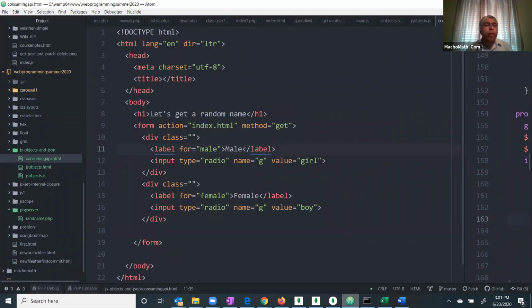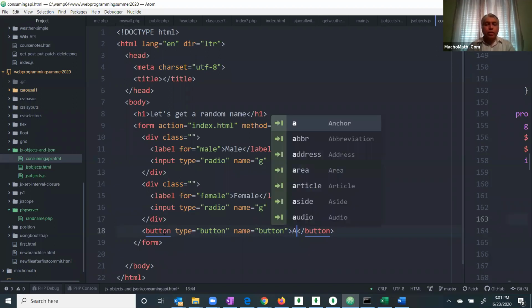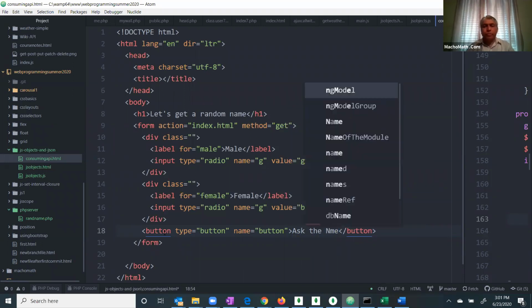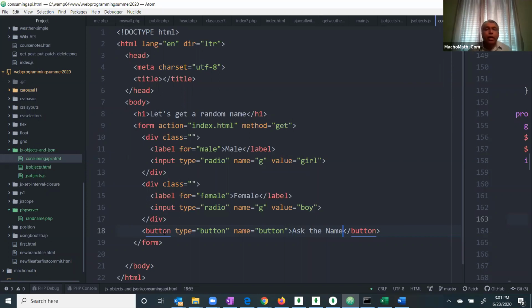And we come back here and put a button here. Type is button, name is button, and the label says ask the name. Save it. And the action is the URL of our server. Our server is running at localhost, so let's give localhost.